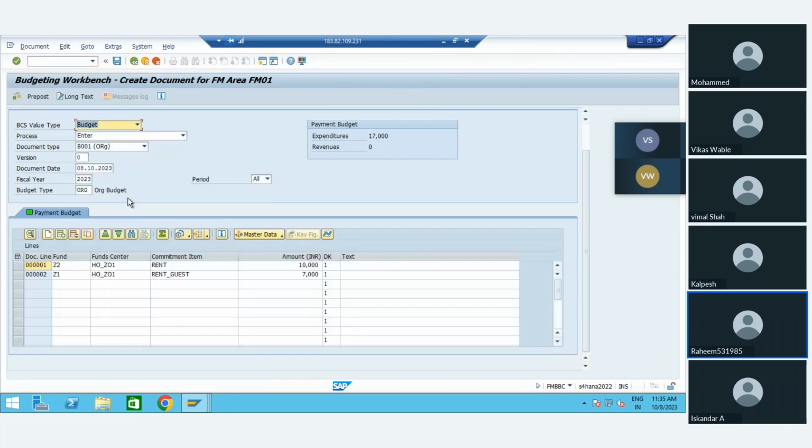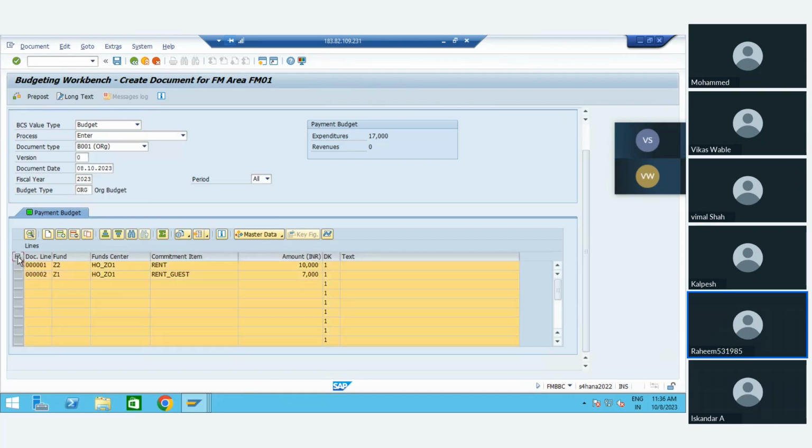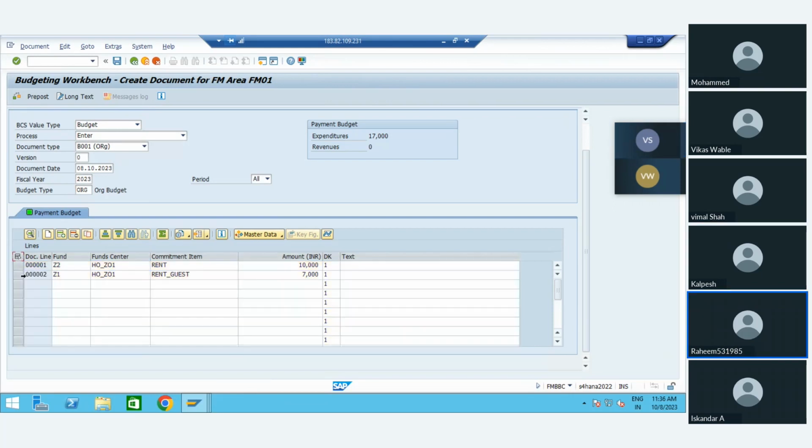Again, I'll explain. One go means in one go with this combination. These are the header part, right? The header is 23 period, original budget with this document type, and these are the line items. So you have multiple funds, multiple fund centers, multiple commitments, right? Now your line items are increasing up to 500 with these combinations. So either you can create them one by one, or you go with LSMW, or with a BDC. What I'm saying is that no need to do anything else, right?